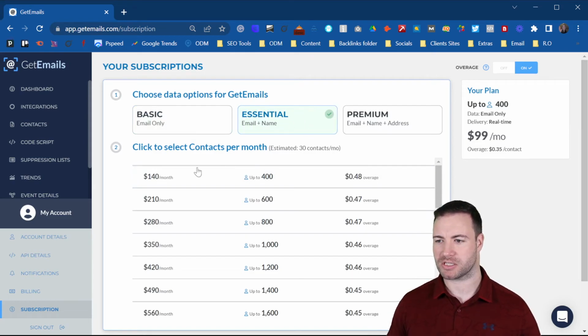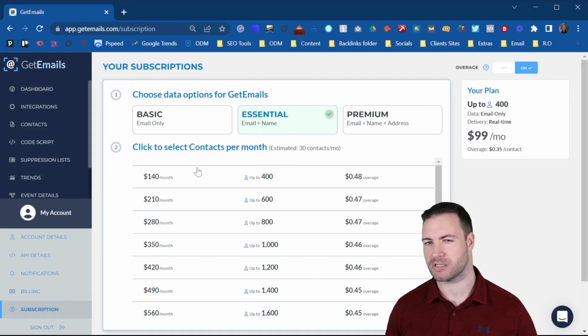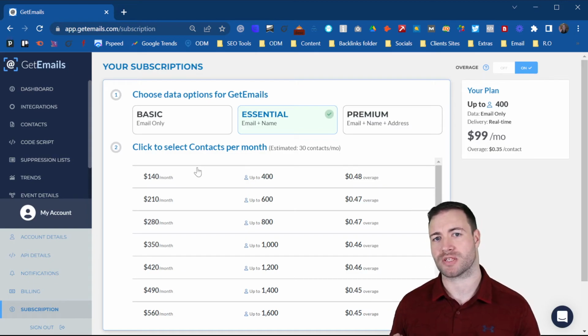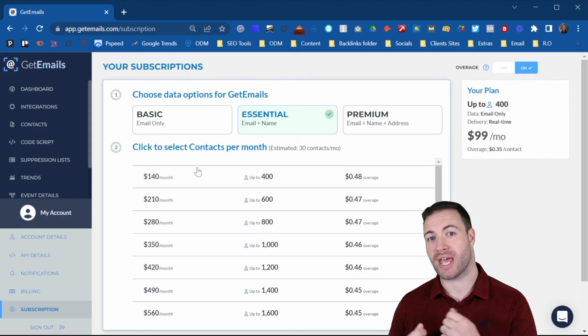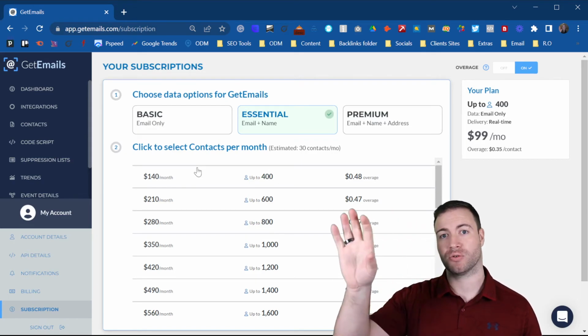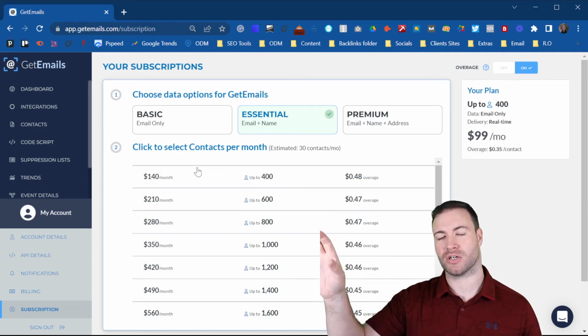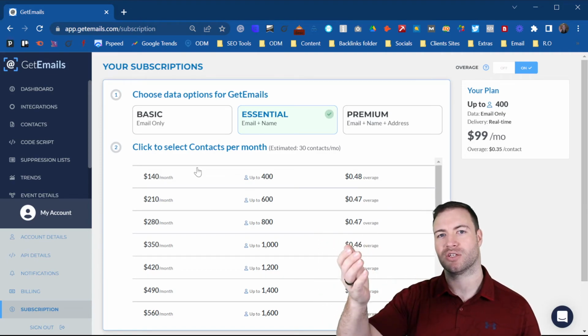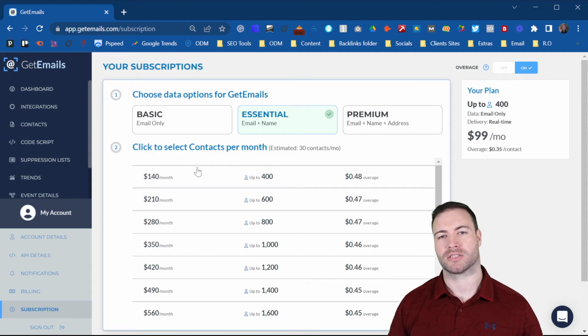Essential is what I would recommend. The reason is you will get the individual's name. The name is so powerful. If you can put their name, so if it's, "Hey Ronald, I just noticed you visited my site," compared to, "Hey, you just visited my site," that's so much more powerful.